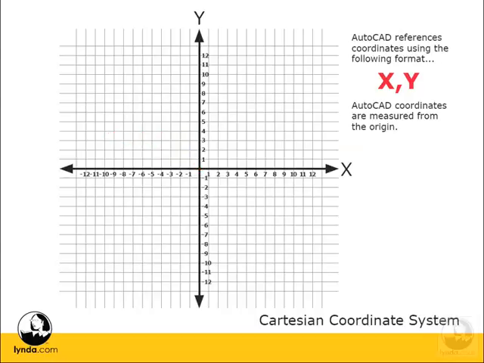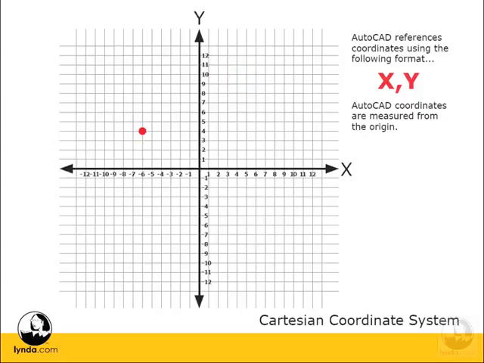For instance, I'm going to bring some points up on screen. We'll see how this works. If I was to bring up a location right here, this guy has a coordinate value of 4, 2. That's because he's 4 units in the positive x direction, and he's 2 units in the y direction. It's kind of like playing Battleship. Let me bring up another point. Let's look at this guy. This guy has a coordinate value of 3, 9, because he's 3 over in the x and he's 9 up in the y.